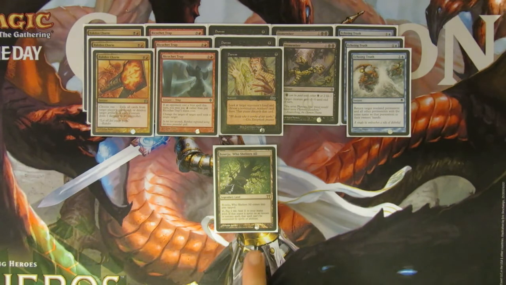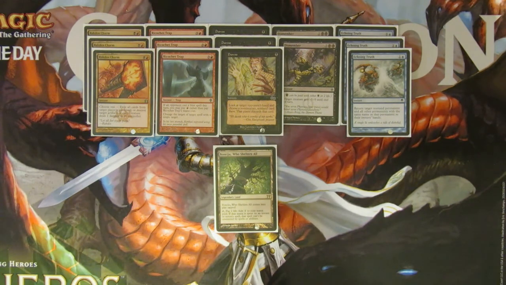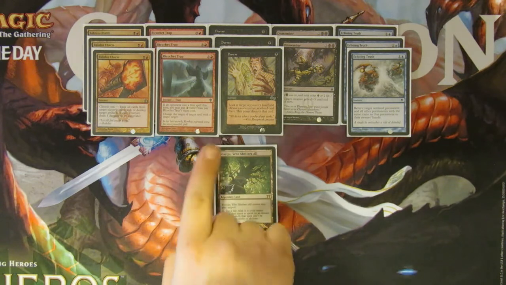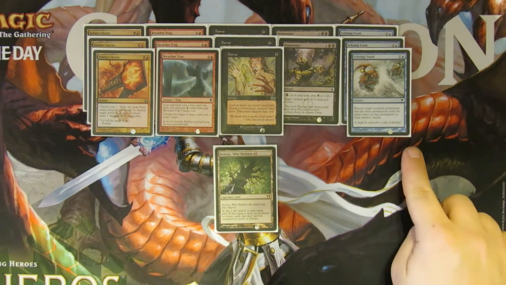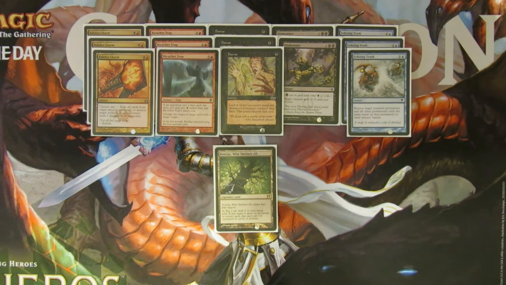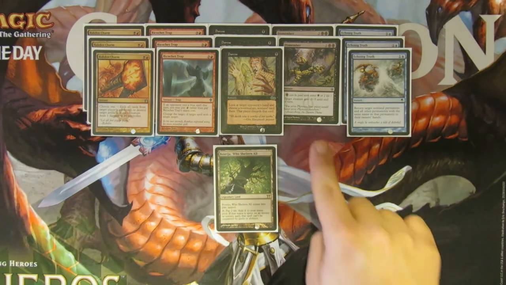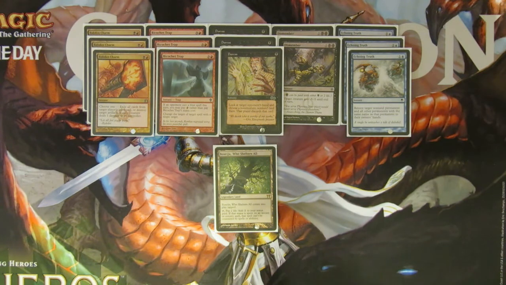Up next is our last piece, which is the Boseiju, if I'm pronouncing that wrong, I'm sorry, who shelters all. And really awesome just to maybe side it in against a little bit of control. I do have quite a bit in here against control. You know, these 7 to name some, possibly Echoing Truth. If they're a white variant of control, there's a good chance there could be a Rest in Peace in their sideboard. But this gives you some anti-control, this gives you a little anti-combo, you know, anti-creature, a little anti-aggro kind of. But this is a general sideboard.